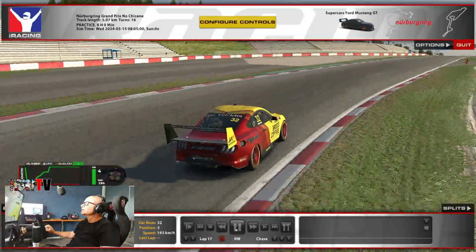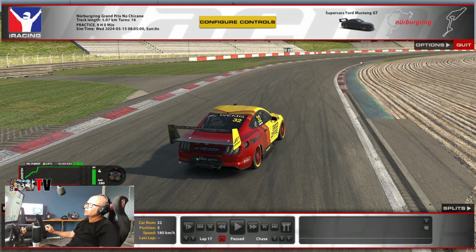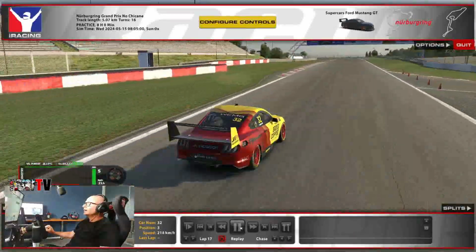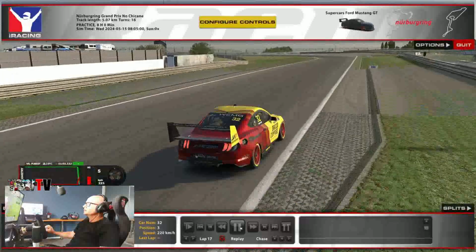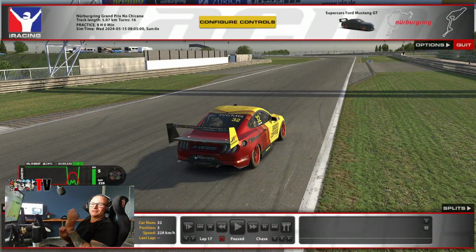So as you can see coming out of here, I've hit the curb again. You're really taking a big chunk out of that right-hand curb, and then just accelerating out as hard as you can, then shifting to fifth. Coming up the hill, fifth there. So up to this one, this is quite a good corner. I quite like this corner. I have no idea why. It's just when you hit it properly, it feels really good. You get a good run out of it. And I'm not really sure if a lot of people have figured it out.